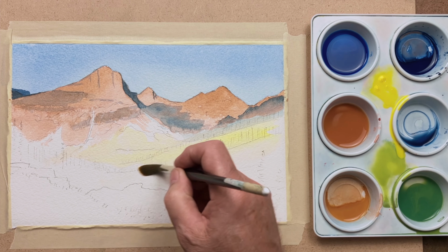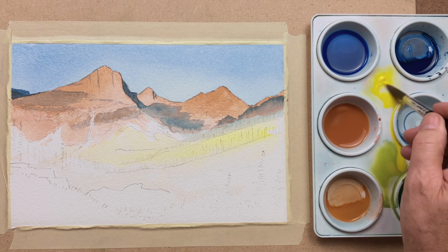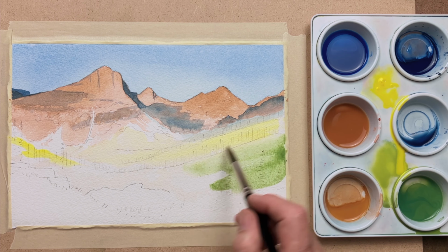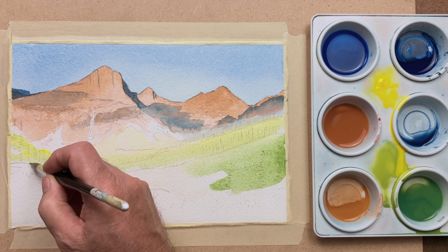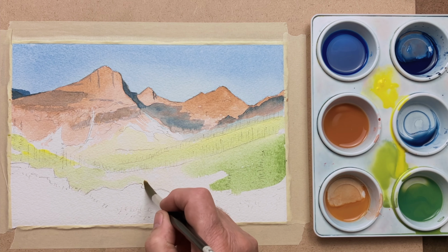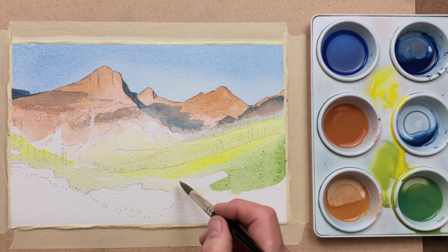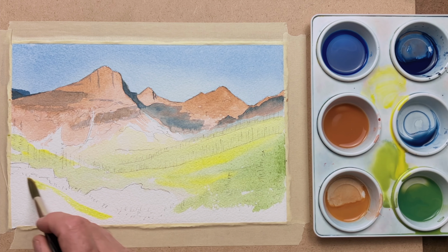There is a very small lake in the foreground that you can see penciled in there, but I'm painting around, negative painting again. That will be completed with some Winsor Blue later, and when the Winsor Blue is still wet, we'll drop in some reflection from the tallest distant mountain.